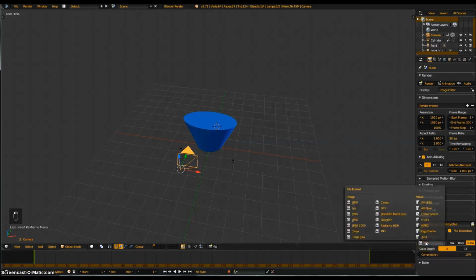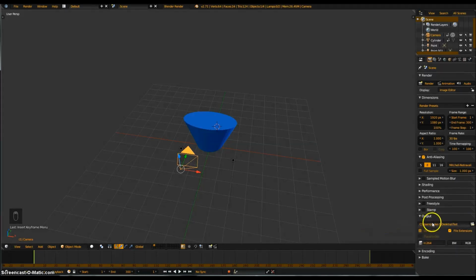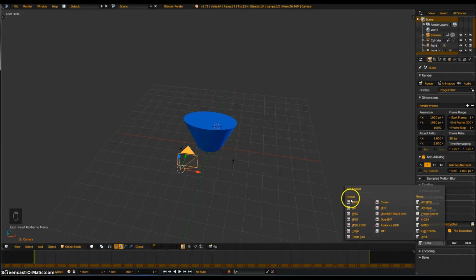One of the most important things I can say is this: you need to change this to a video file, mainly because if you don't, what will end up happening is that you will have 300 singular images wherever you render it, instead of one video file that's 200 or 300 frames long. So instead of one file, you get 300 or so, which is a pain in the butt to clean up. So make sure you have a movie, not an image, designation for an extension.